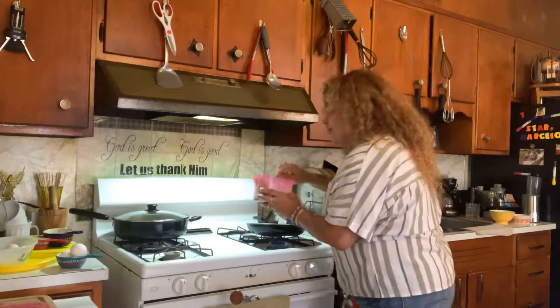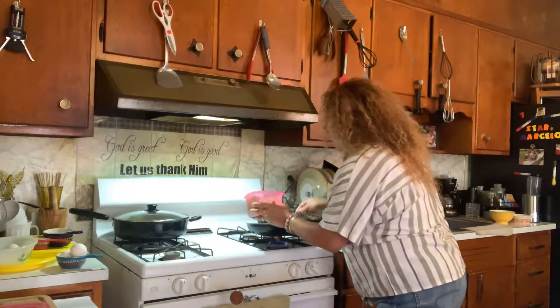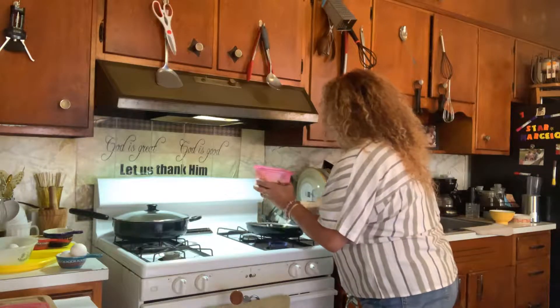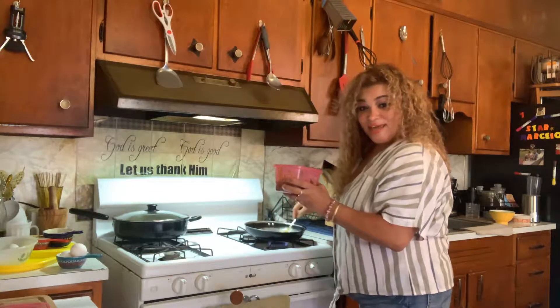So remember that butter — that delicious butter that I dipped into those lamb racks. And see, all you needed was a little bit. I still have all that butter from that lamb rack, and I am going to put a tablespoon in. Let me just shake it up so you can see that butter. And guess what I'm going to do next — I'm going to fry that dippy egg with this butter.